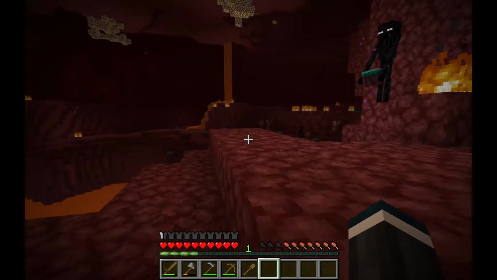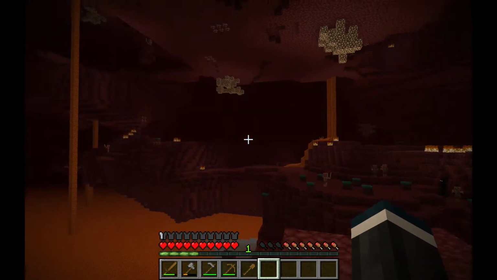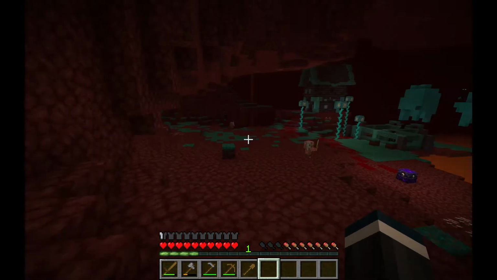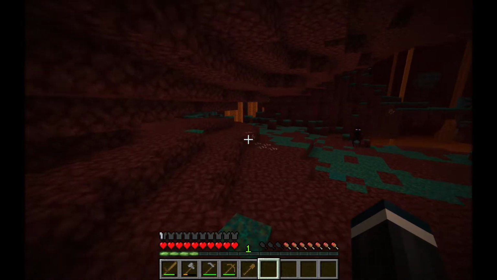There's a crimson over there, but we can only see it from the corner of the screen. Look at that. Beautiful. That's the weird thing with the fog in the nether. I hear a ghast, and I'm scared, so we're just going to try to avoid this big... Oh, there he is. Let's just go run over here.